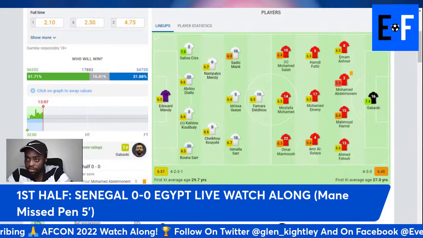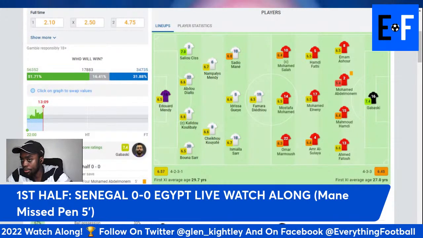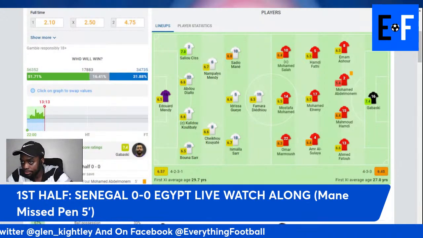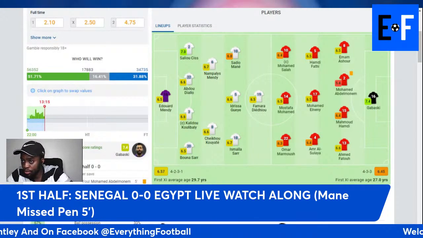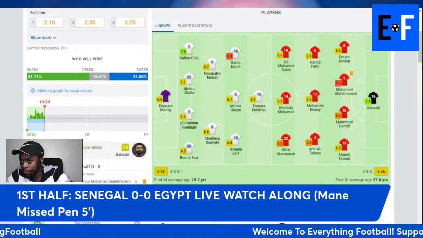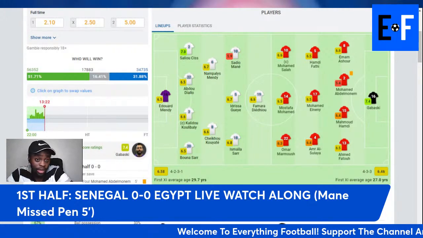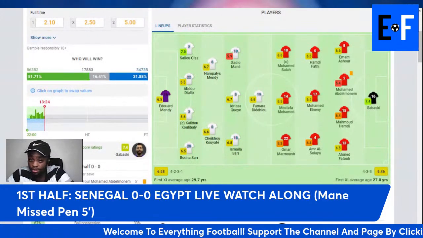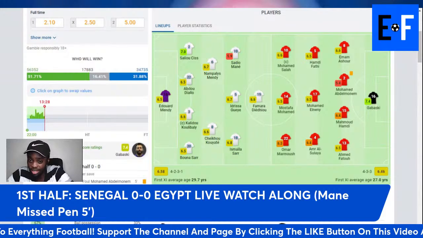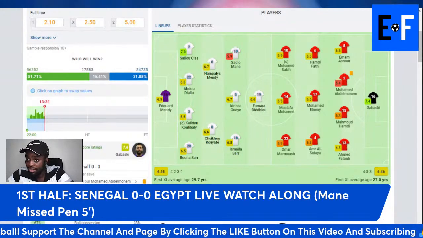Senegal still have possession here at the back with Kalidou Koulibaly to Mendy. Ball on the right side. Senegal win, Egypt win it back. Elneny with the ball in midfield. Salah, very good play here from Egypt. Nice one too. There's always a guy who comes on at halftime for Egypt: Trezeguet from Aston Villa. He usually comes on at halftime and he usually changes the game. So we could possibly see that again today.